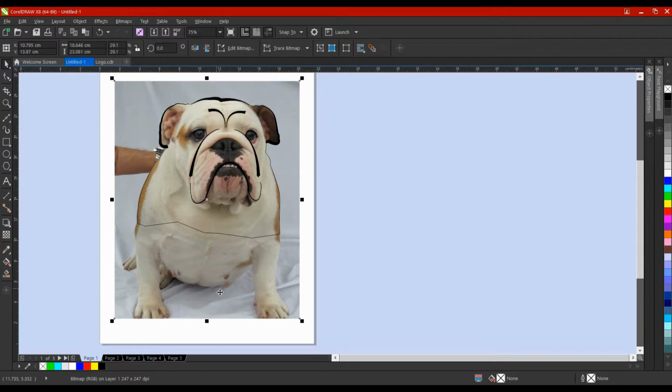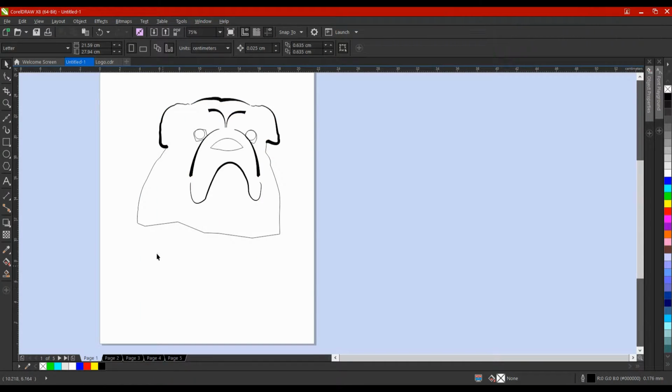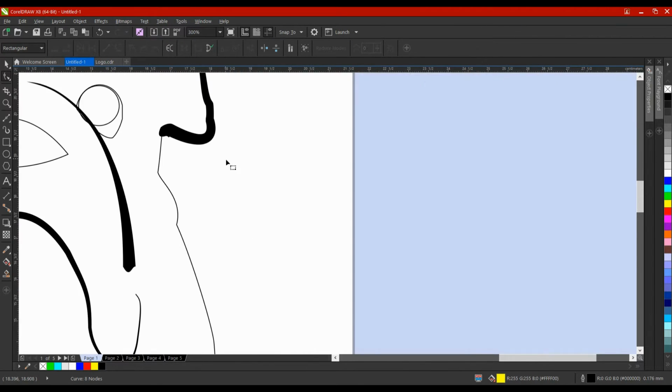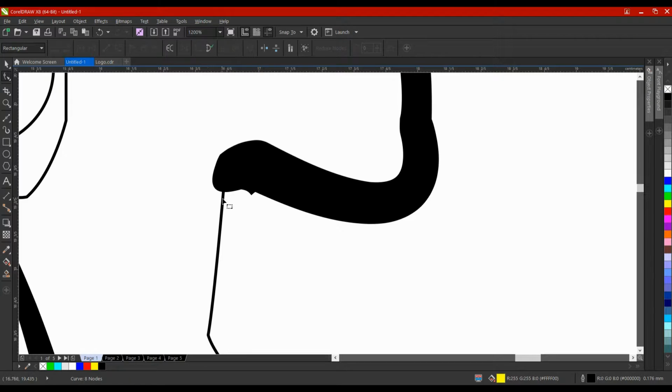I'm going to take this image off just for you to see what it looks like, and now you can see part of it. Now to add to the effect, you might want to just remove parts of the node, yeah, like that, and then it doesn't look as if it was glued.